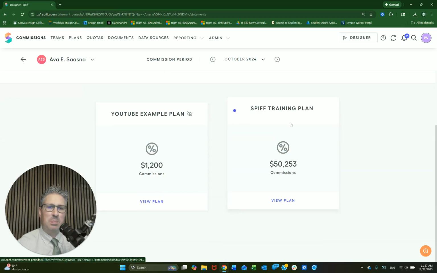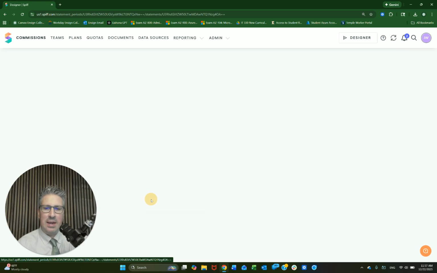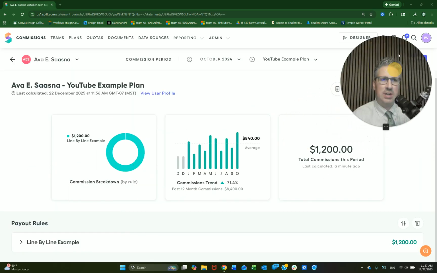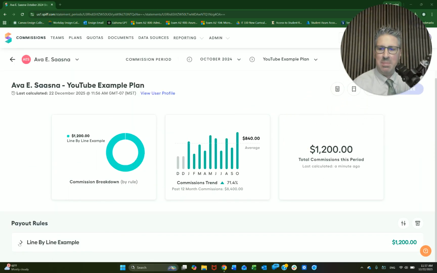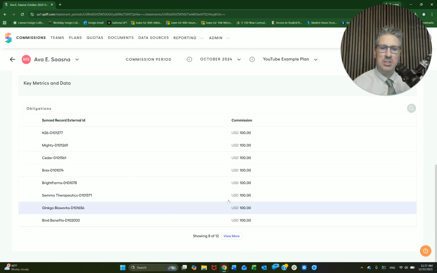Notice now she's on the Spiff training plan that she can see and has commissions there. There's the YouTube example plan. I didn't mention this, but it is hidden from the rep. But as an admin, you have access to that since it's brand new. I can go ahead and just view that plan, and I'll be able to have my starting point with the statement. And I can see the line by line example and the commissions per deal.